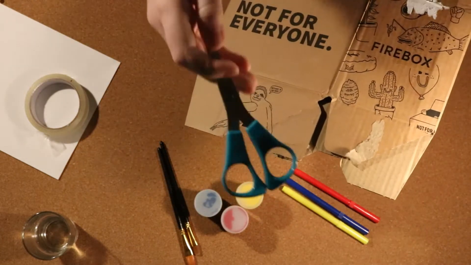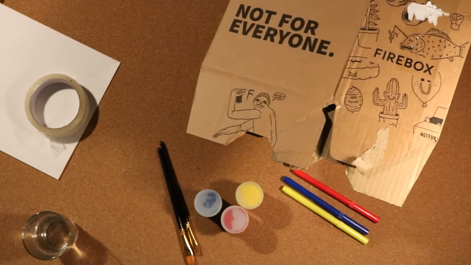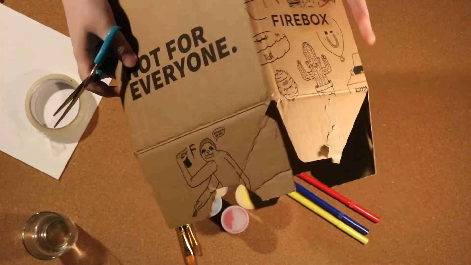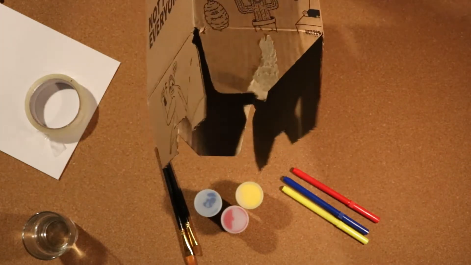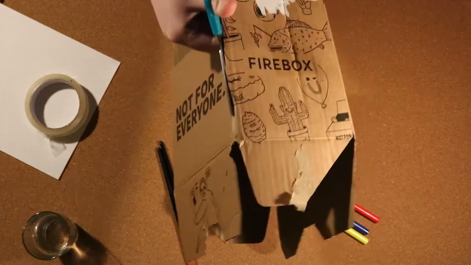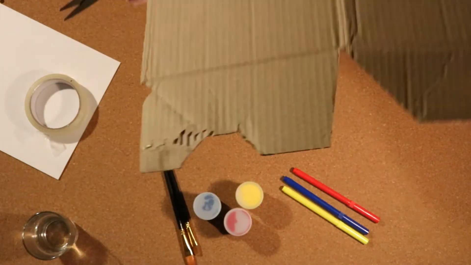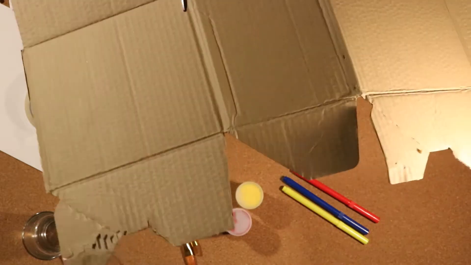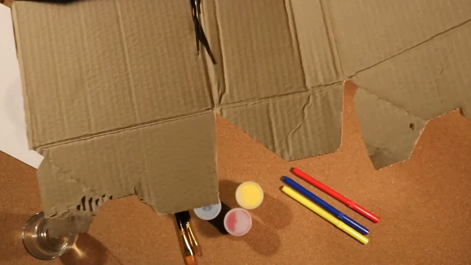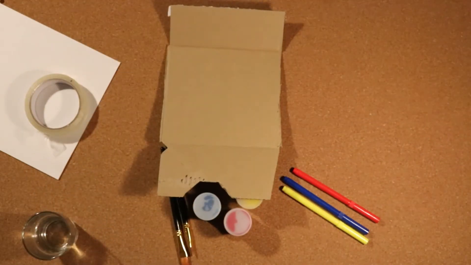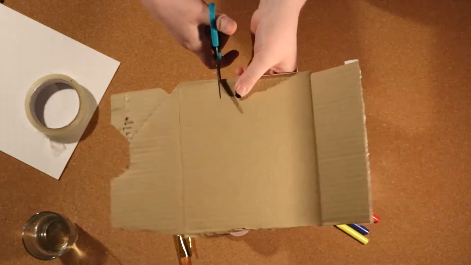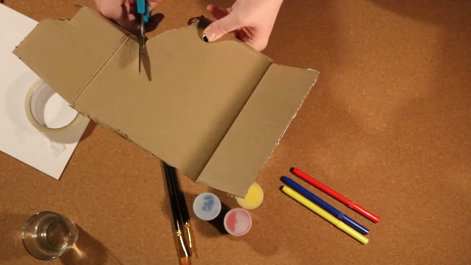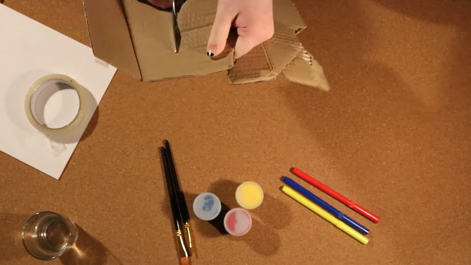The first step is cutting the box into the shapes that you want. I decided to do circles, but first it's easier if you cut a small section of the box off so you don't need to work with such a big medium. Another thing is cardboard can be quite hard to cut, so it's better to ask an adult to give you a hand when you need it. That can be a parent, a guardian, or even an older sibling.